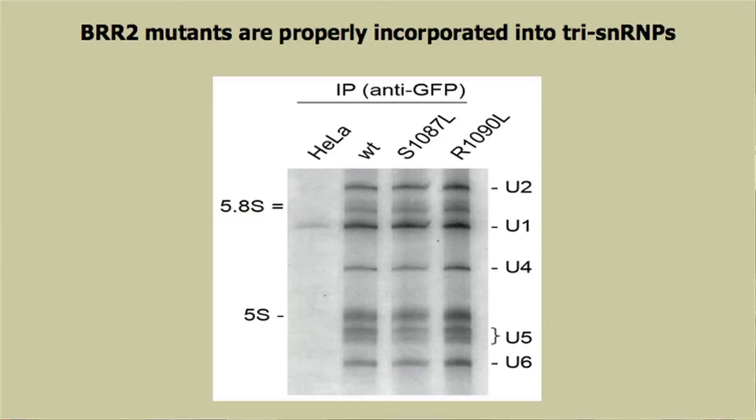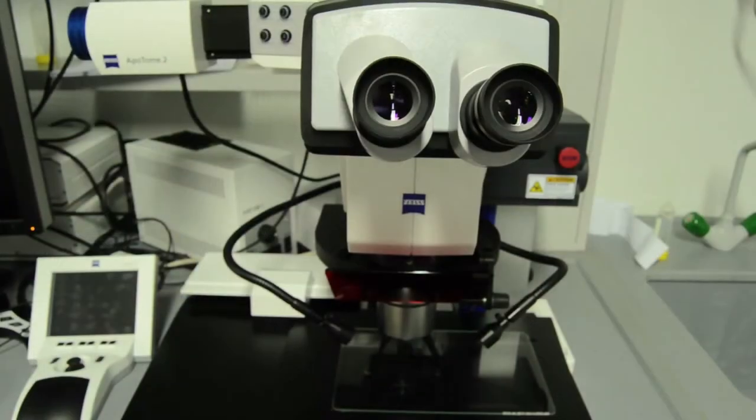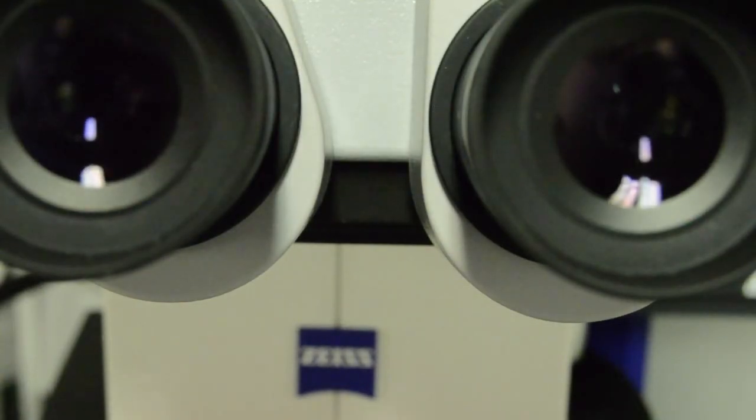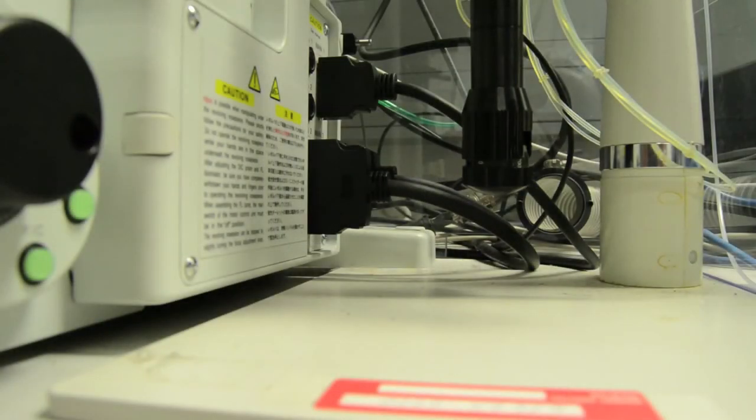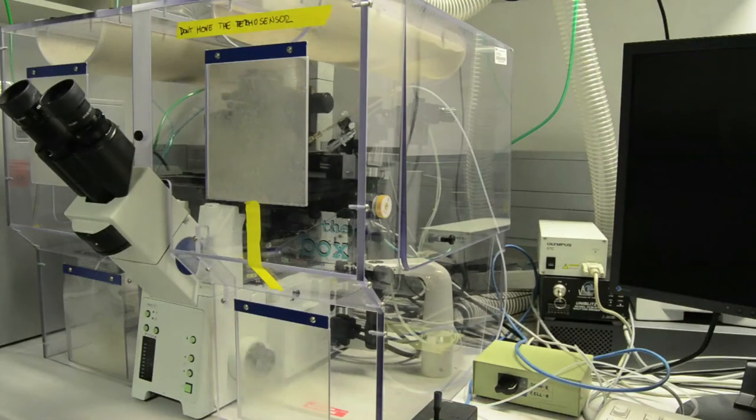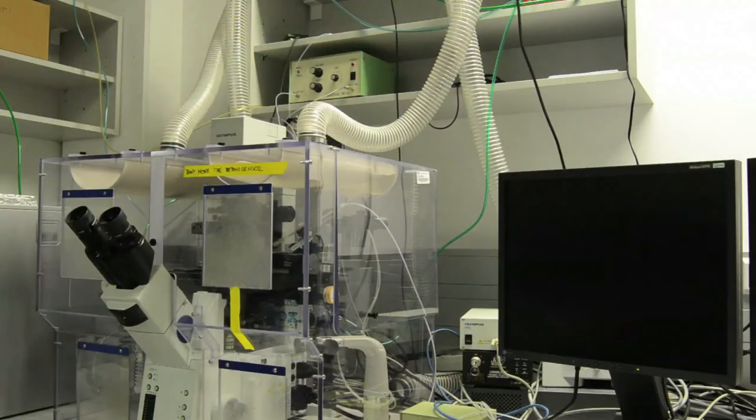gel. To test the role of BRR2 mutants on splicing, we studied alternative splicing of some endogenous genes and gene reporters based on genes that are abundantly expressed in the retina. And there was no difference between wild type and mutants. But then we observed that BRR2 mutants increase efficiency of constitutive splicing. So we decided to have a look on how precisely do BRR2 mutants their job.